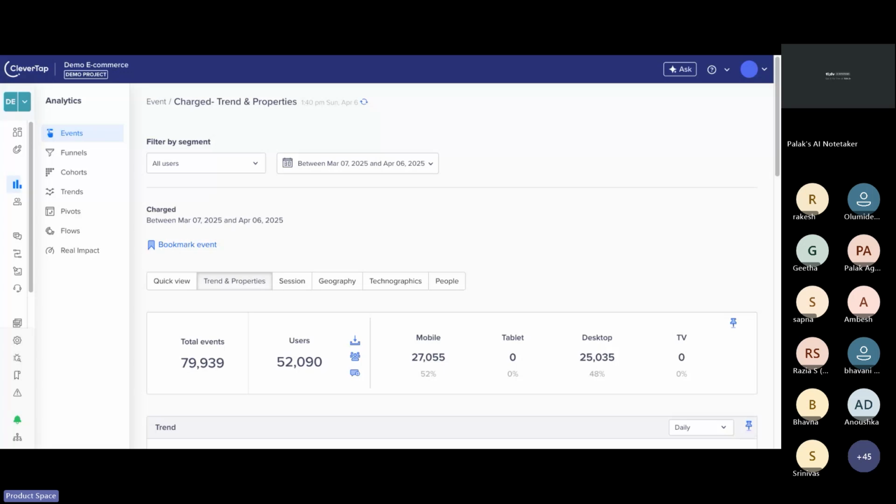You can also create your custom events, right? For example, let's say that, okay, you want to measure the session duration, right? And Clevertap is not giving you that event, so you can create that event. So the tool provides you functionality to create custom events as well, but this is something has to be done by the developer, and with the help of Clevertap team, they would have an extensive documentation which helps with that.